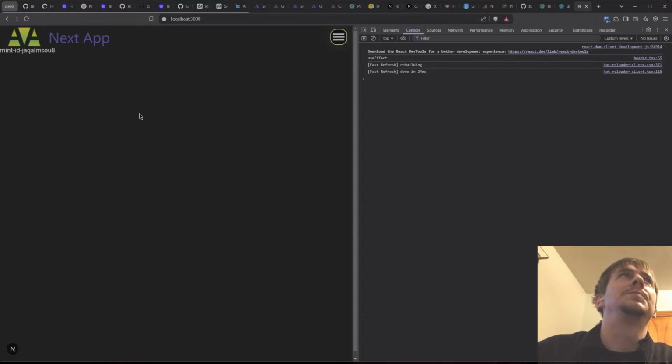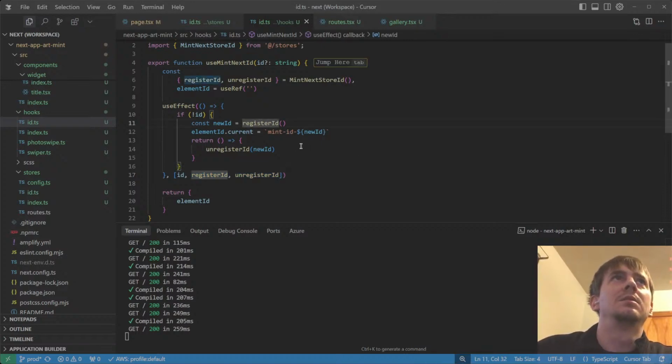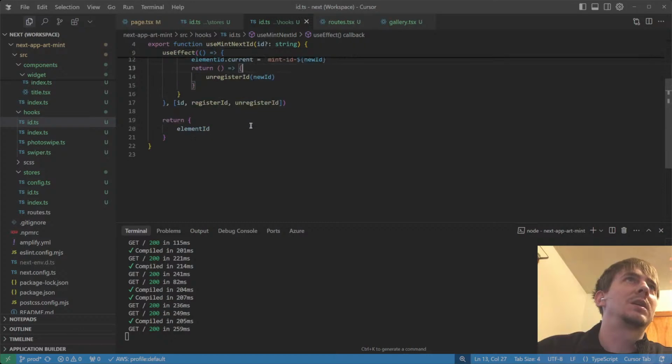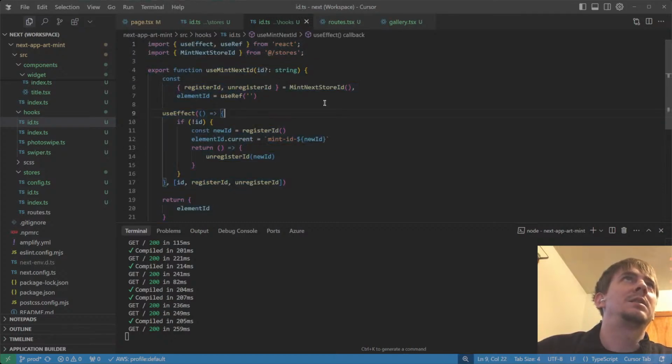Okay, we're good. And it looks like, I don't think these are ever gonna change, but it wants these in here just in case. But if these change, then it's gonna try to call that. I don't know exactly how that goes, but the linter yells at me if I don't have these in here, and it seems to be working with them in there, so I'm gonna keep that there. And I think this is my entire ID hook.